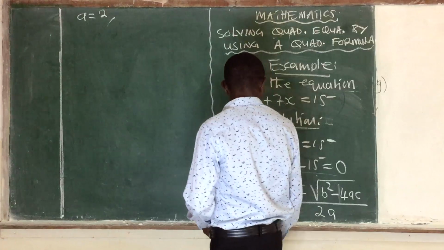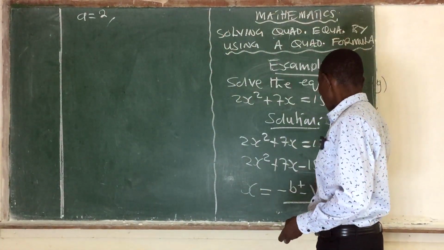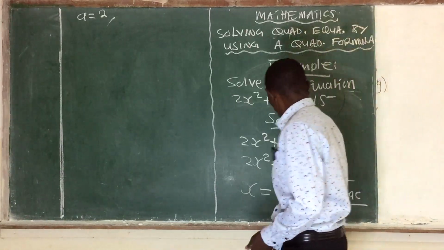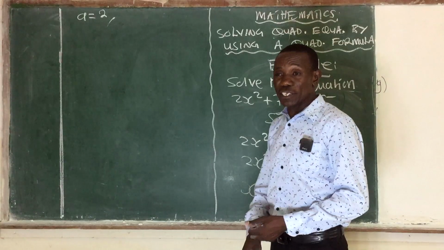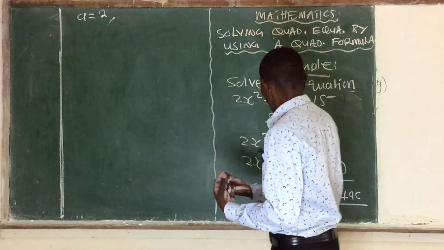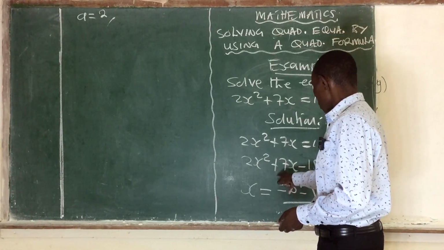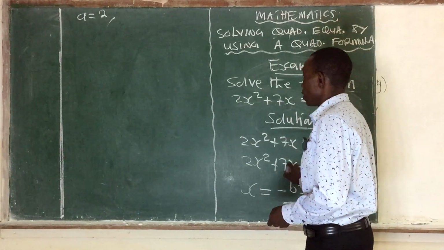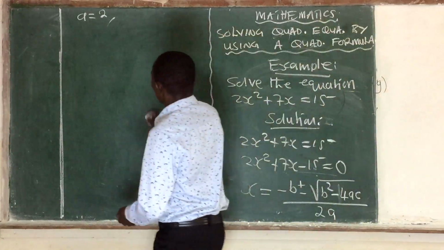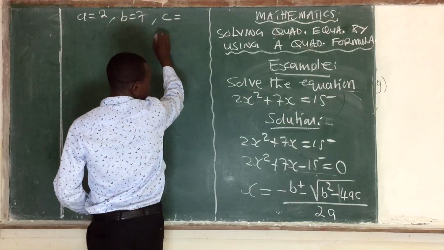So if you go by what we discussed at that time, you'll be able to see that C is represented by a constant number, which is negative 15. The same applies to B. The B will also be the coefficient of a term which is non-quadratic. In this case, we're talking of the term which has got a variable x, 7x. Here now we'll talk of B being represented by the value 7. So here it means our B is equal to 7, and that of C is equal to negative 15.